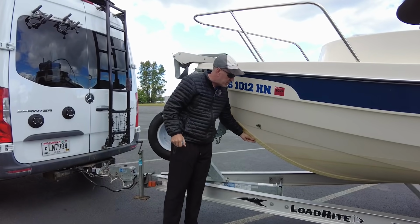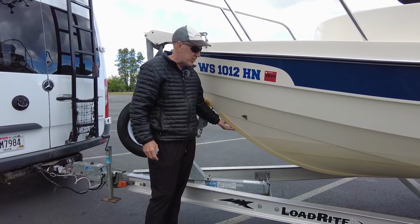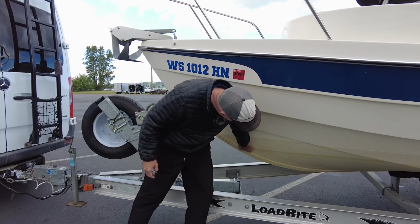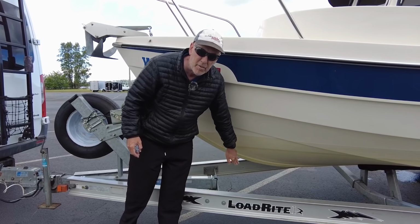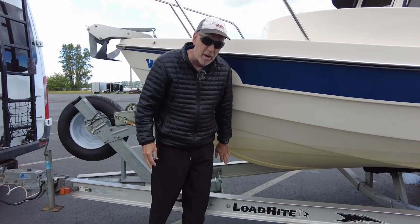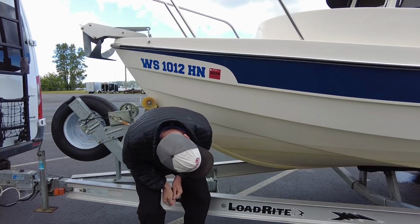This is a bow protector. Because we have a flat bottom, we can go on a beach and put this on sand. So this protects it. Surprisingly, this has been on for like 13 years and it's still like new. On the bottom, we don't have bottom paint. Sometimes you have anti-fouling paint, which keeps the barnacles from sticking to the boat, but we're not in the water enough. But we epoxied it, a really thick epoxy on here, which keeps it well protected.